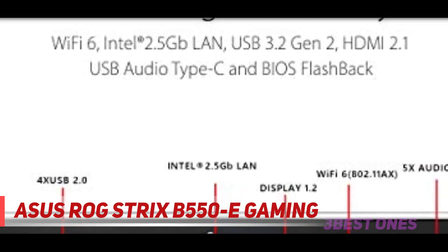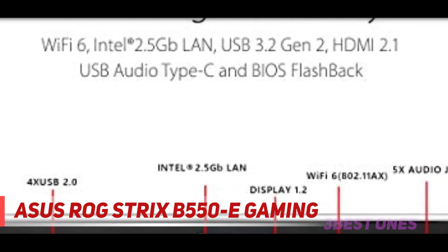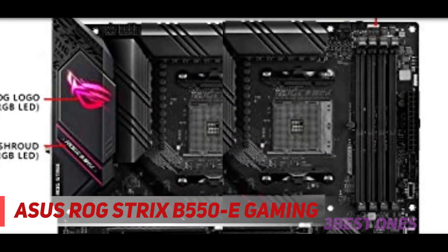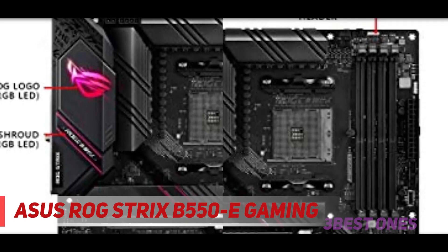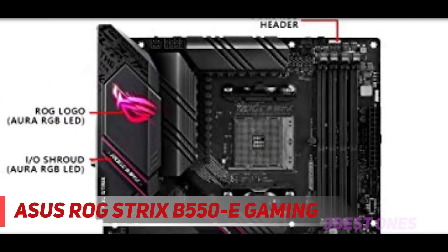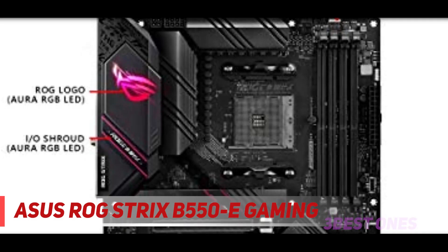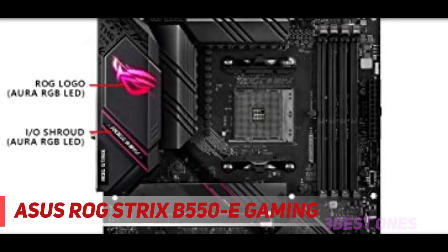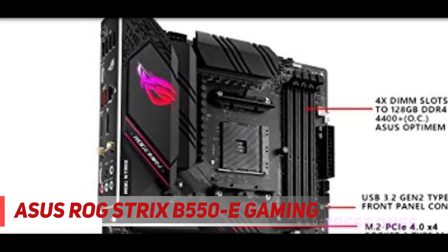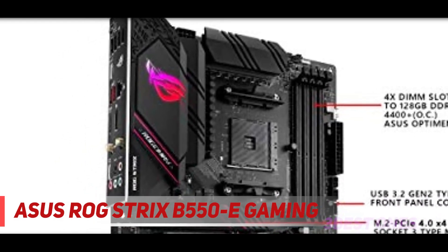In fact, it quite matches our favorite of AMD's top-end motherboards, the MSI MPG X570 Gaming Pro Carbon. But it's a premium motherboard with everything you'd expect from Asus's Republic of Gamers, such as the 14+2 power deck, M.2 heatsink, and pre-installed panels. You also get Wi-Fi 6 wireless networking as well as an Intel 2.5GB Ethernet network, and RGB LEDs of course.